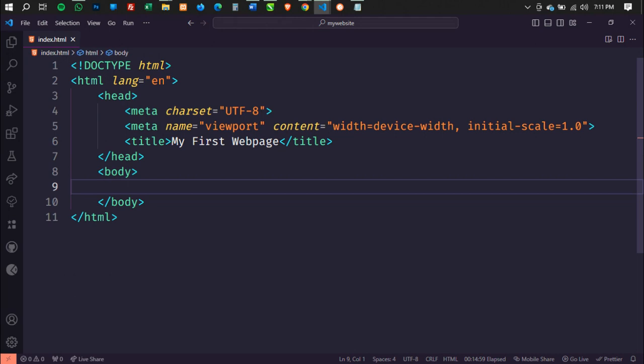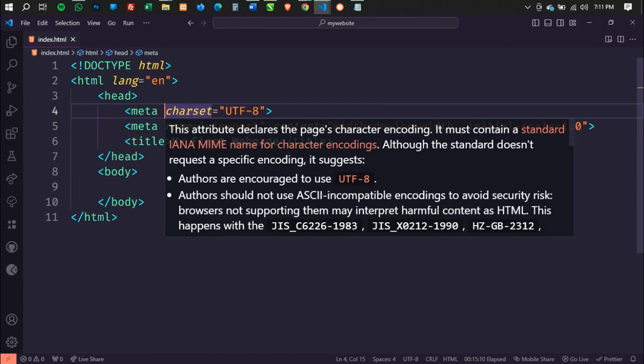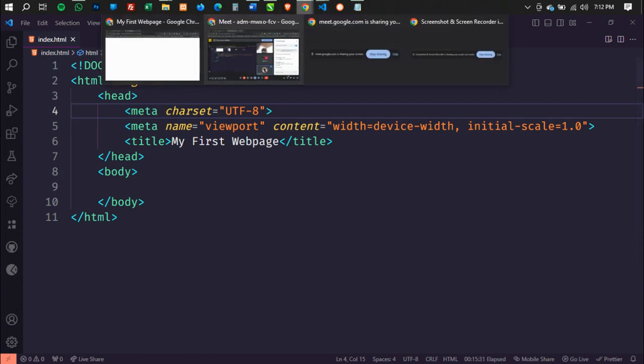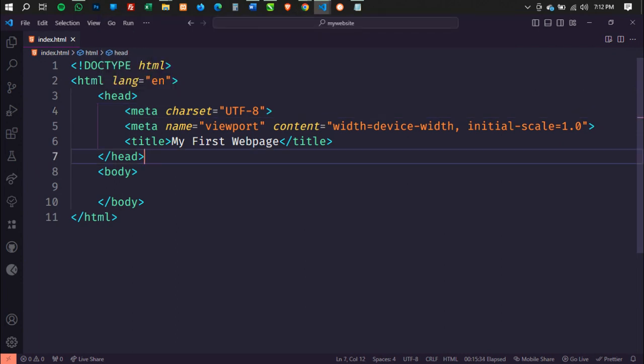The next one we have is a meta element, and the meta element has charset, which is used to define the character set in which our document is written. It's UTF-8. There are other ones, but basically all that you are ever going to be using in your web development career is UTF-8. So we are going to be leaving it over there. If you want to learn more about character sets, you can go to the MDN network I opened earlier, and you're going to get a lot of information on what that actually means.